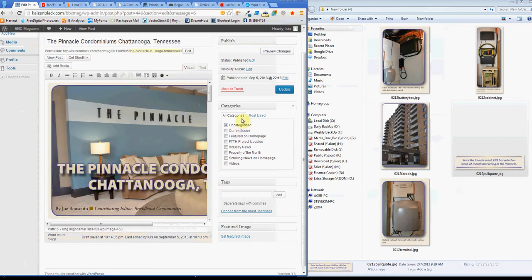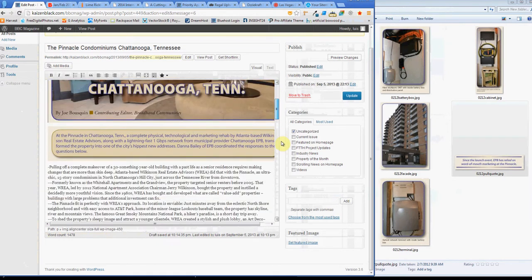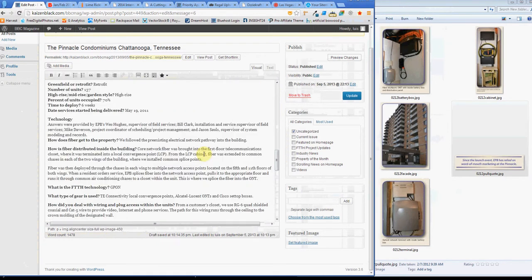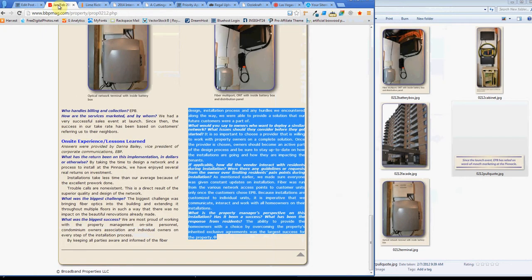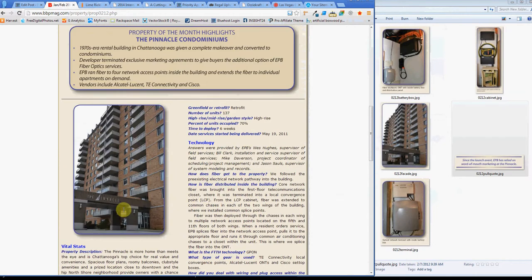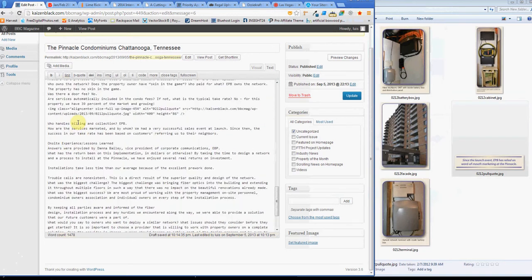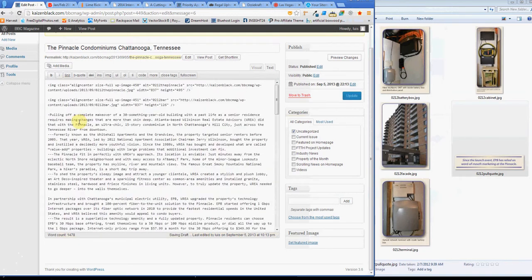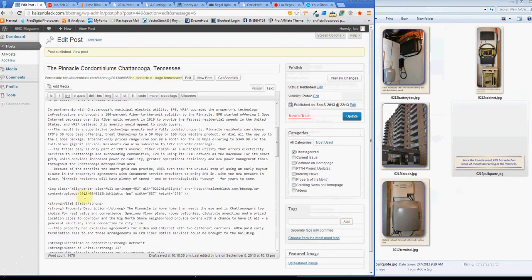Now visually, we look at this thing again. You'll see that it's looking closer to what it should be, except that down here, where it says val stats, go back here. Okay, there's val stats right here. There's an HR no shade above that. So above val stats, it should be, it's a little tricky, but right about here should be HR no shade.